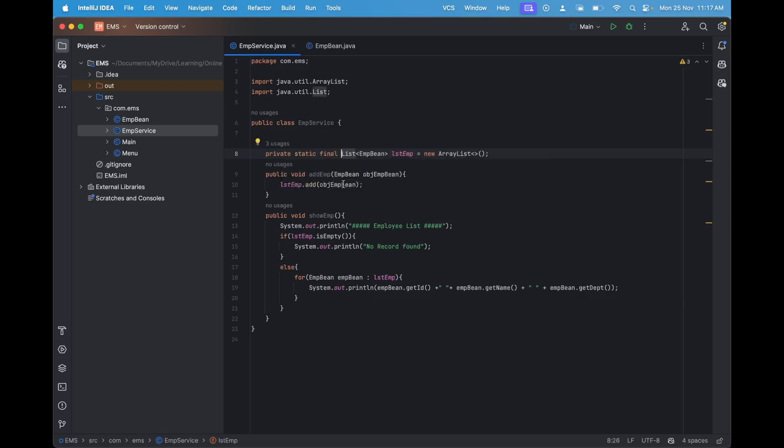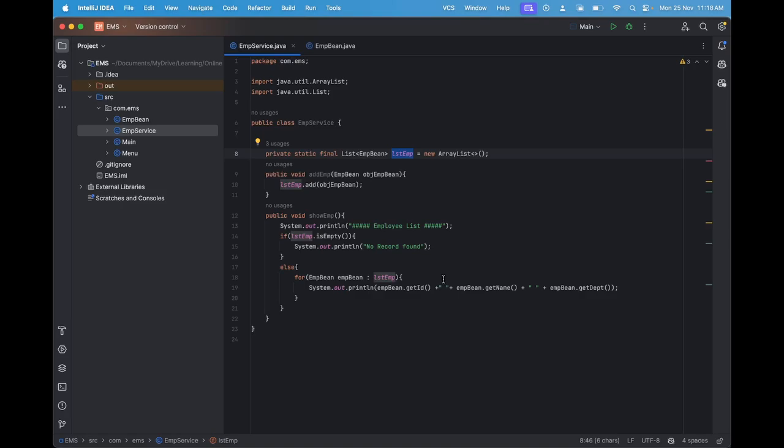So in this employee service, we have one collection object. It will act as a container and will hold the objects of the employee bean class. So the add employee method is responsible to add all new employee objects in this list, and this show employee method is responsible to iterate this list and show the information of all the employees available in this list.